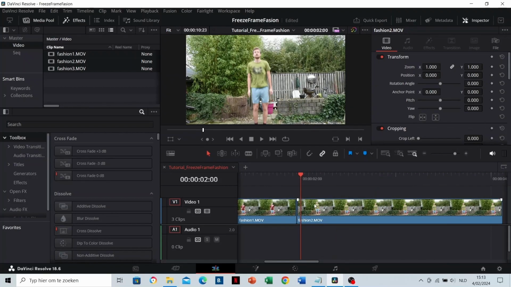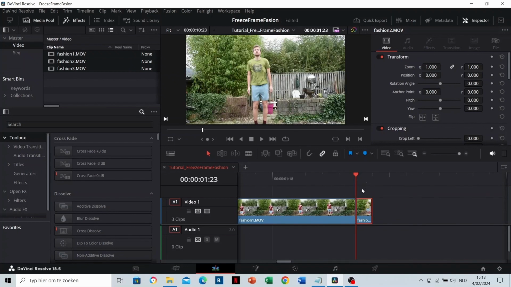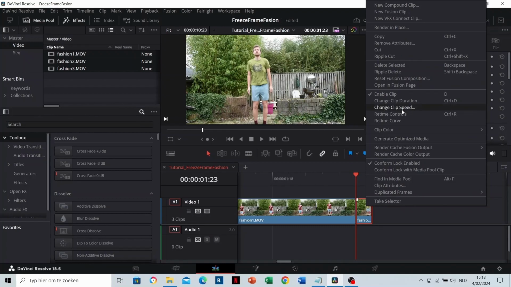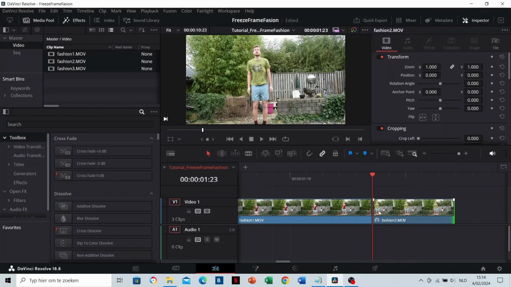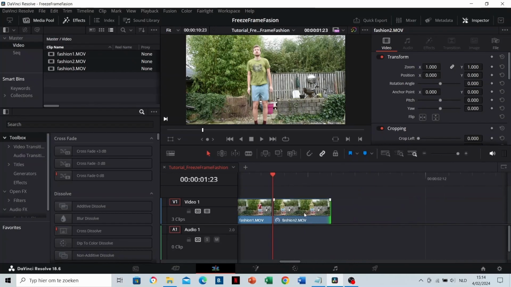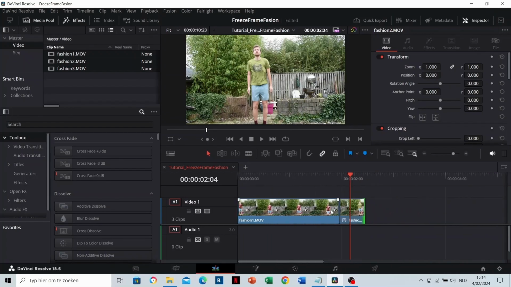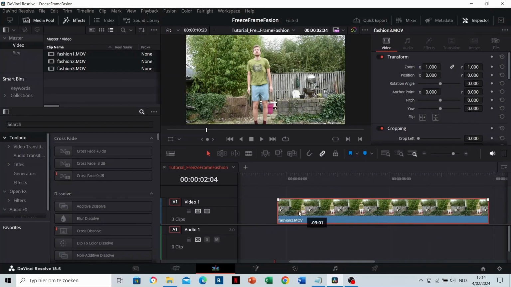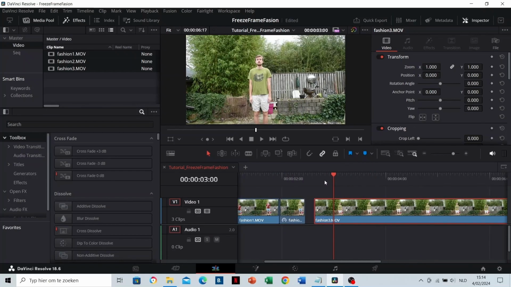So for this we only need one frame, so let's trim it. Now I just have the frame that I'm going to use, and let's freeze this. Like this. Alright. And now for the third clip, that's here. Let's take a frame where I'm in the similar height as well.